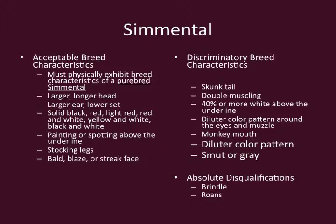We have some red flags with Simmentals — those wannabe Simmentals with a scur tail, double muscle, or if they're showing 40% of their white above their underline. In the past few years, our Simmental breed has been going more black and red, and we see less and less of the diluter-type genes showing up in traditional Simmentals. So we've moved the diluter gene pattern over into the red flag system, mainly because we feel these cattle are not as typical as what we're seeing today, and if you're seeing this diluter gene or diluter coloring around the eyes and mouth, this is a major flag.